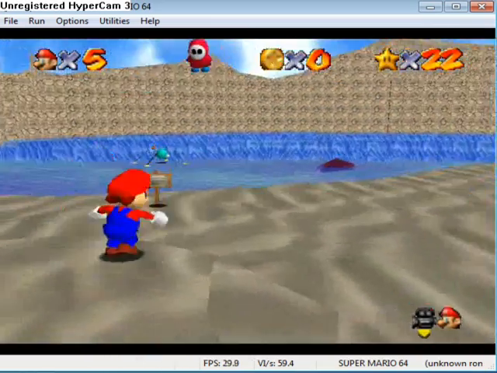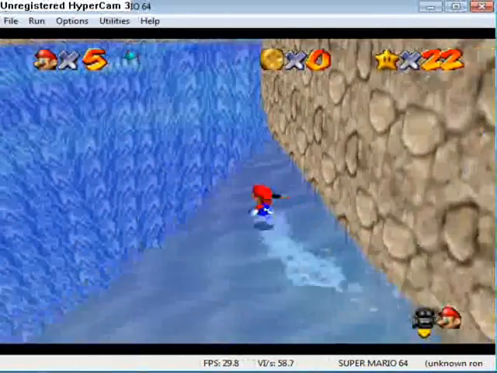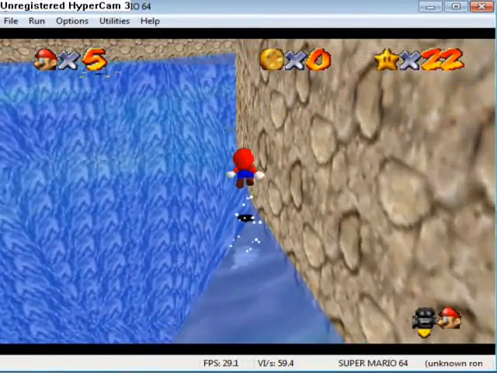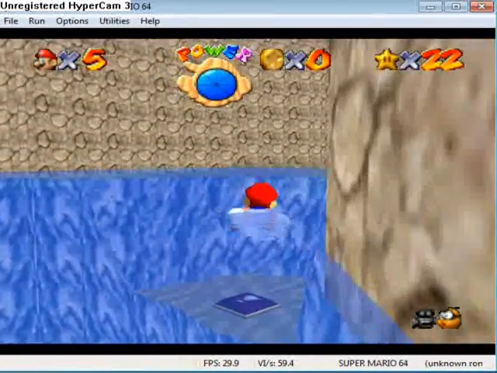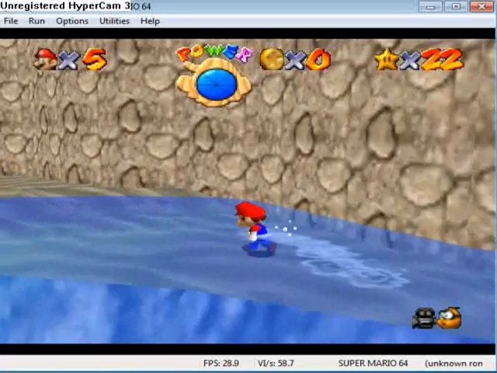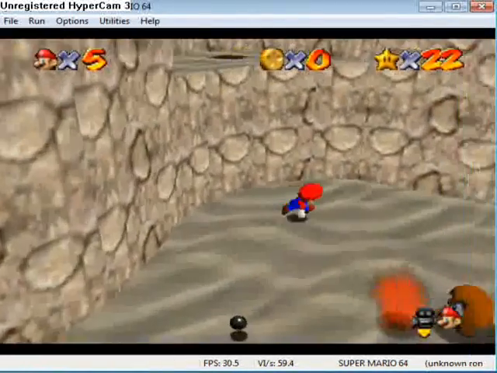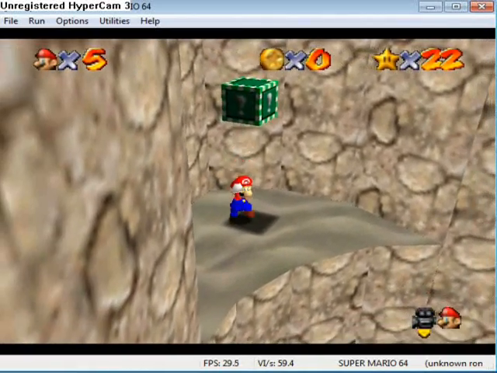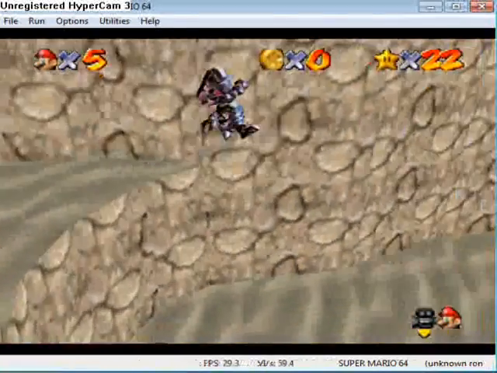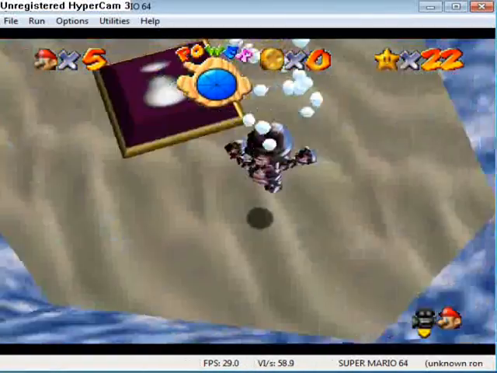And I guess I'm getting star 5. Now, it is actually possible to get this star without the metal cap, thanks to a bouncy box. I don't know what that thing is exactly called, but I'll just call it the bouncy box. And there's a weird glitch you can do with that, but it's kind of exact and I can't work it well. Usually it's a tool-assisted speedrunner that uses that kind of trick.